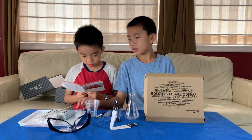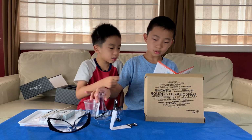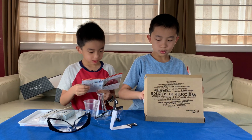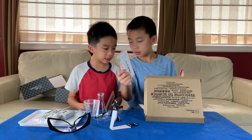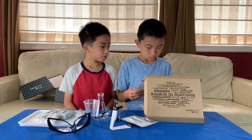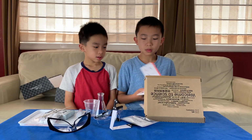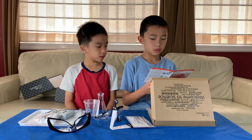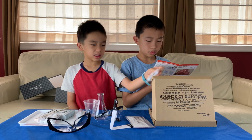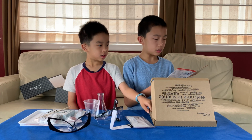We need the shot thingy. Hold on, wait. Okay, we need the flask, the liquid soap, and teaspoons. Oh, the big spoon. Liquid soap is here. Spoon. I'm trying to figure out what we need. We need the spoons. Why do we need the spoons?